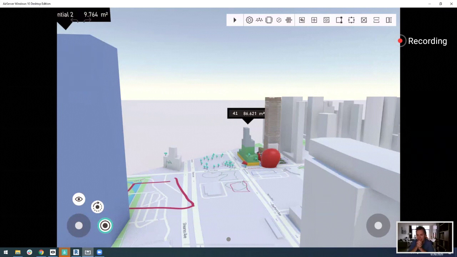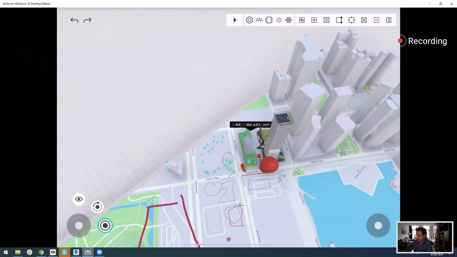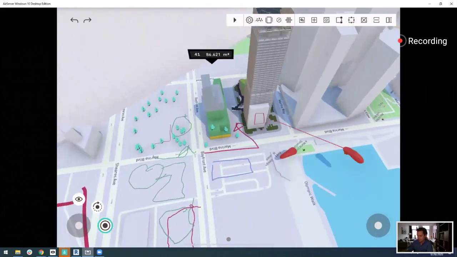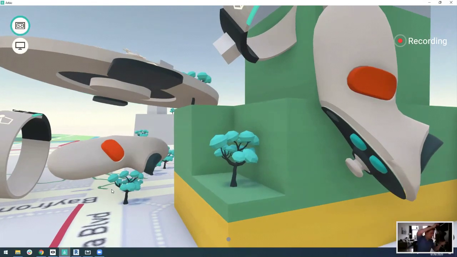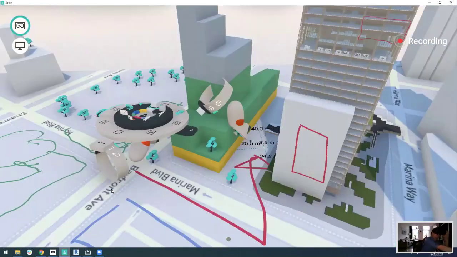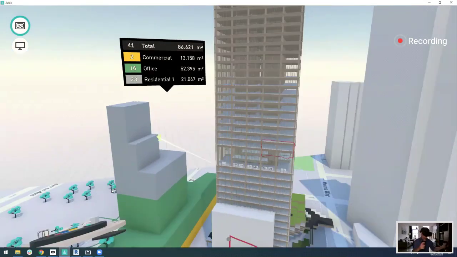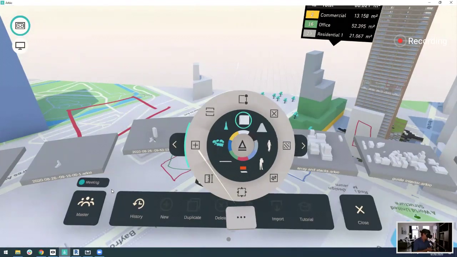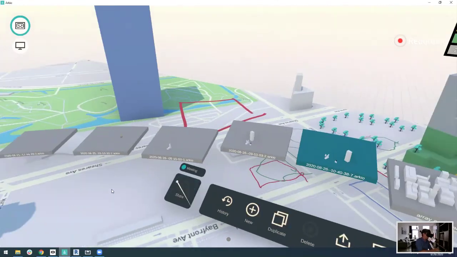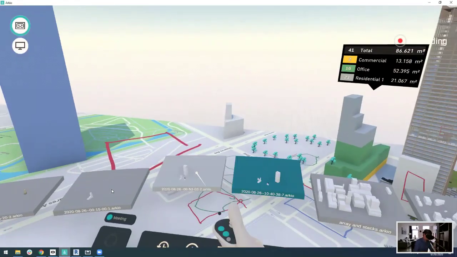The other question I have is, you mentioned that after you have modeled the geometry, you are able to export it into various formats. What are the available formats that you can export it in? Let me actually show that with the one we just made. I'm going to open the option drawer that I have here, and I'm going to export.